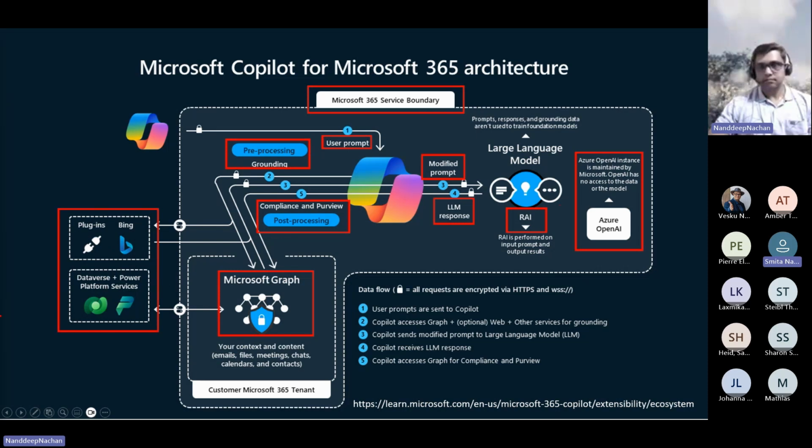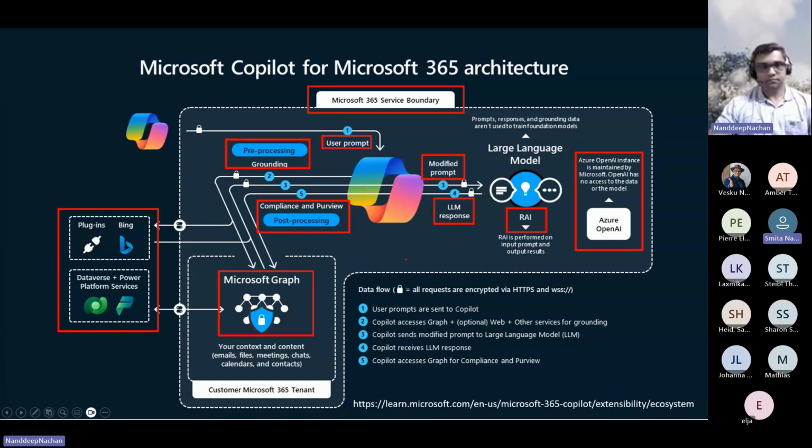This is critical for maintaining data privacy as well as security. This architecture outlines how Copilot for Microsoft 365 integrates the various data sources, applies AI for understanding and generating responses, and ensures secure and compliant handling of user data throughout the process.